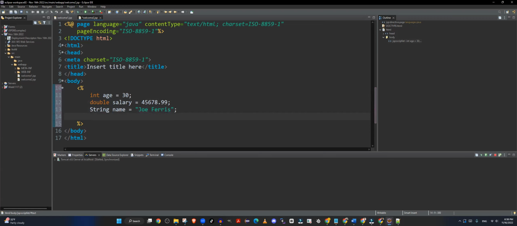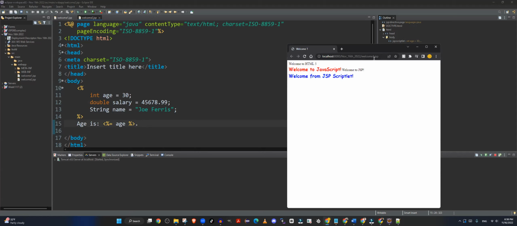So we have a bunch of objects here, okay? Now, if I want to display them, for example, I can say age is, so that's plain HTML. And then I can just say age, just like that. And this period over here just represents the end of the sentence, with no significance other than that.